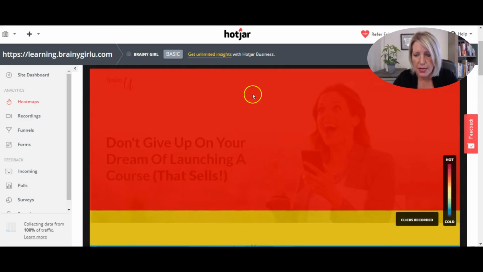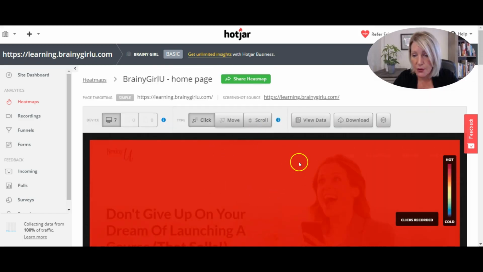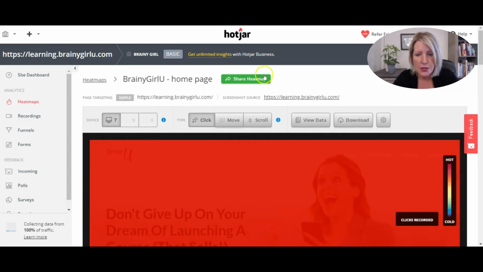So if I scroll down here, I can see that this is the part that almost everyone visits of this particular page. This, some people visit, but then here people fall off. Now I've just reset my heat map, so I've only had 7 visitors so far with this new heat map. So it's just really gathering data right now. So that's how you create your heat maps, and you are able to read the data for your heat maps.